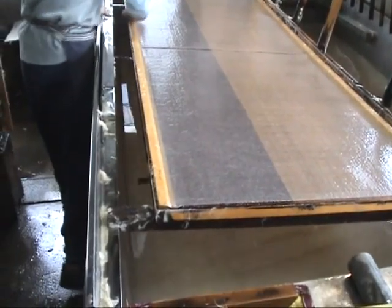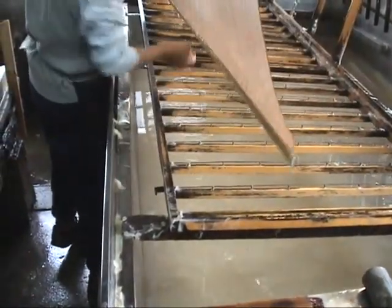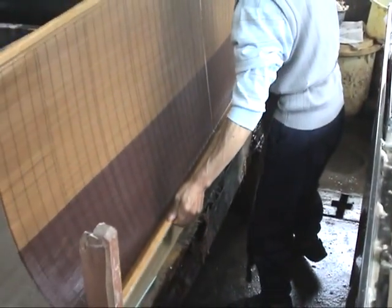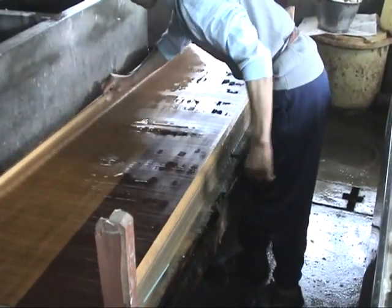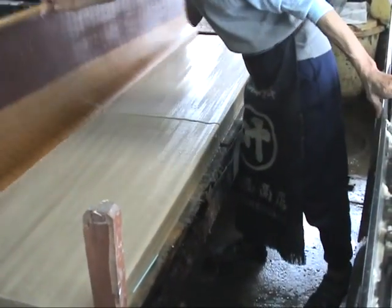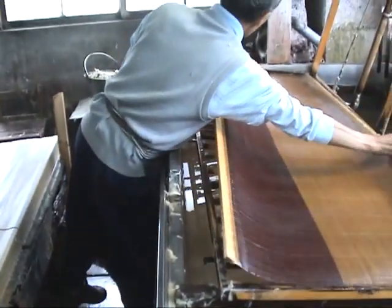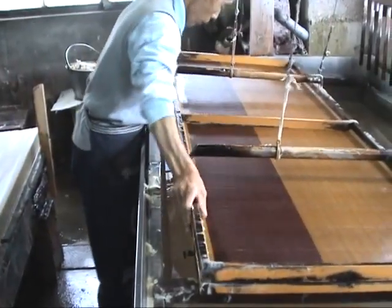of paper. As we shall see in this video, there are two basic ways of forming a sheet of paper, namely, pouring the pulp onto a screen or dipping the screen into the pulp. Either way, the pulp coalesces into a mat of cellulose and a sheet of paper is formed, seemingly a magical event. Now, within these two methods of sheet formation, there are many variations, of which we are presenting nearly 30.